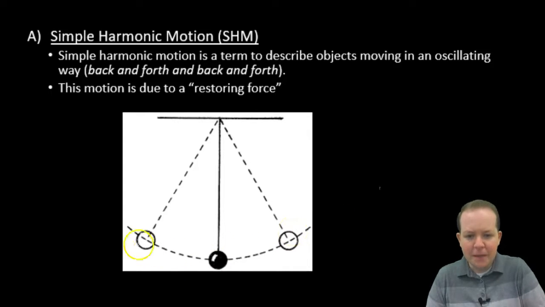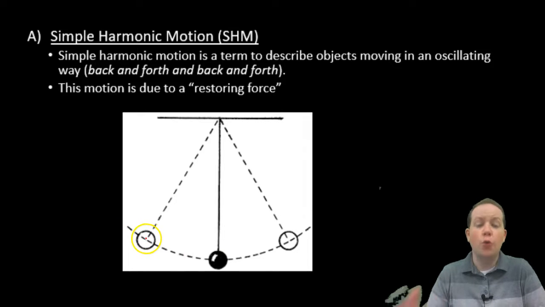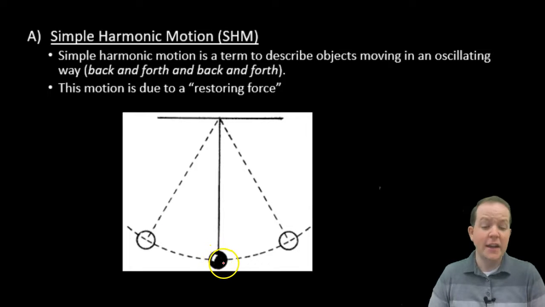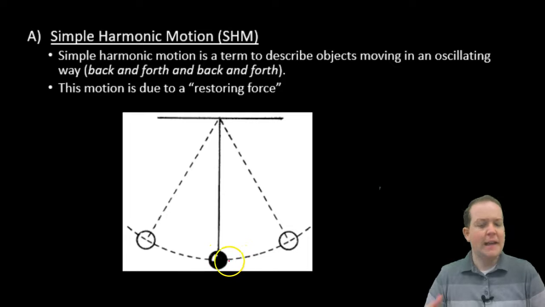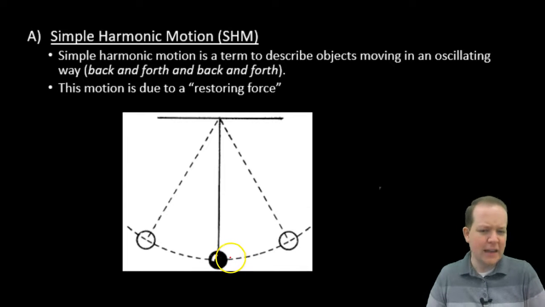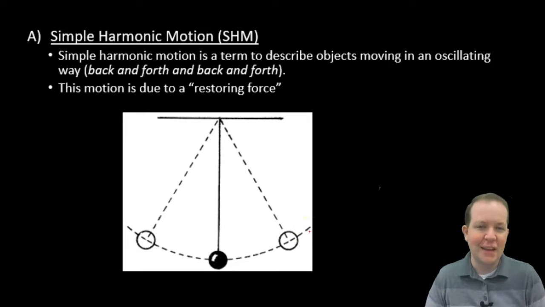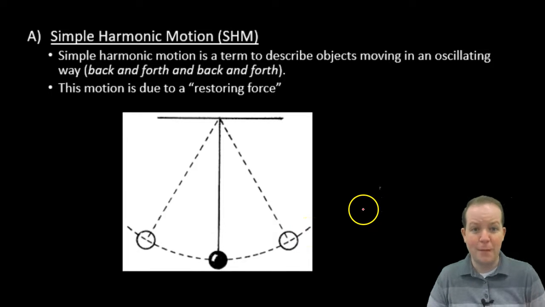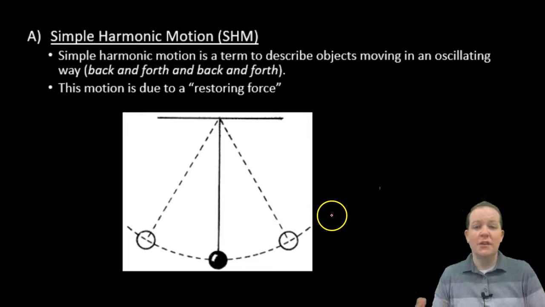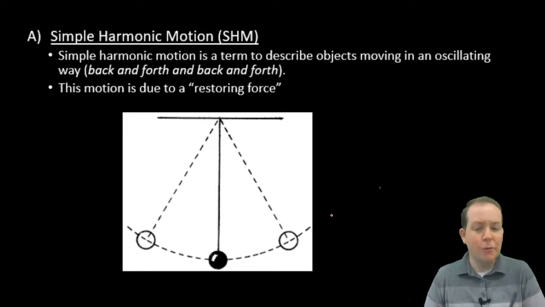If I pull something up here and then I let it go, well, gravity is acting on it, so it's going to start accelerating downwards. Now, it doesn't just stop right at the bottom because this little mass here would have some inertia, so it would still have velocity. It keeps going. Now it's kind of fighting weight, so to speak. The force of gravity or the force of weight is going to cause it to slow down and then stop and then repeat back and forth as many times as it keeps going before maybe friction, if there's friction, takes over. So that's all we mean. It's some back and forth motion, some oscillating motion due to some force.